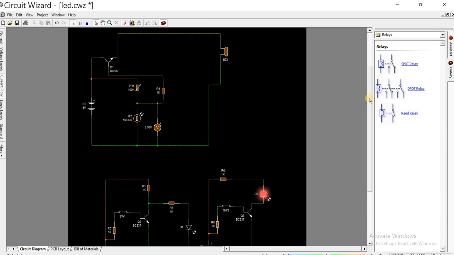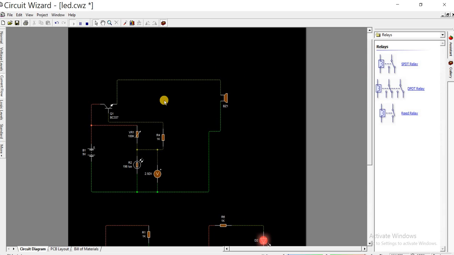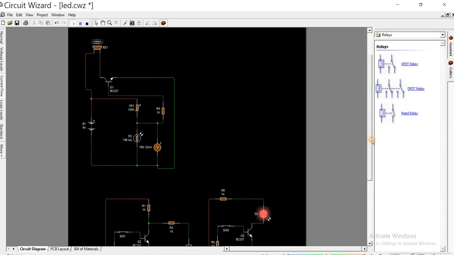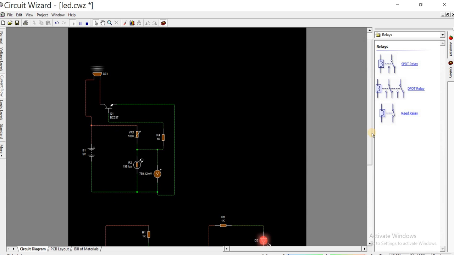I actually made a mistake in this circuit. Instead of connecting the emitter directly to the ground and putting this one between this, I connected it in the wrong way. So let me quickly correct that. Okay, I've corrected it. If you compare it with this, see down, they are now the same.